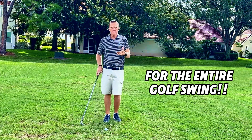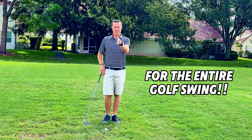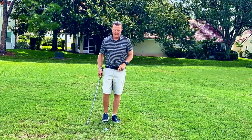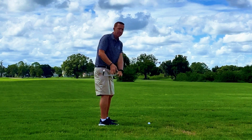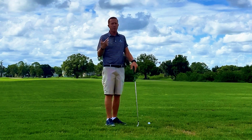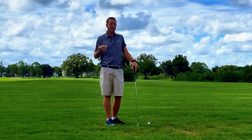So, first, what's a wrist hinge? When your wrist hinges, it moves laterally, just across. It doesn't bow, it doesn't cup. A lot of people, they'll come back and they get here and they're really bowed and cupped, cupped with the right hand, bowed with the left, because they think they're hinging their wrist.